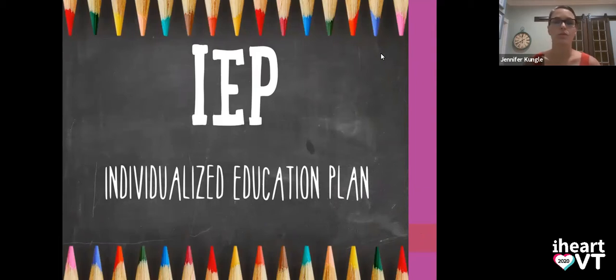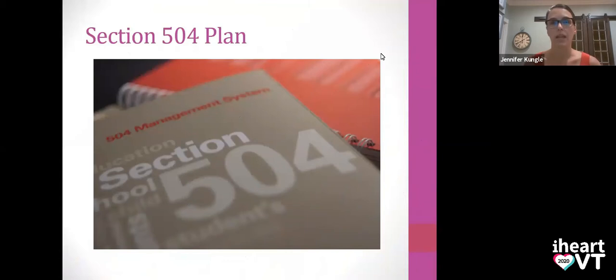And there are lots of rules and formal things that go along with this. And I went in depth on this in a previous webinar on the same platform that I believe is available. But if a child doesn't qualify for an IEP because it's found that the impairment is not affecting their educational performance, what they would most likely qualify for is a secondary law, which is called the Section 504 Plan. And this is a law that's part of the Americans with Disabilities Act. And it is an anti-discrimination law.